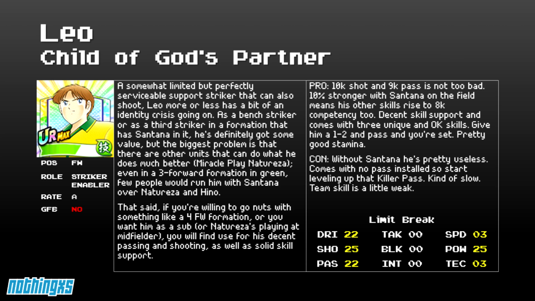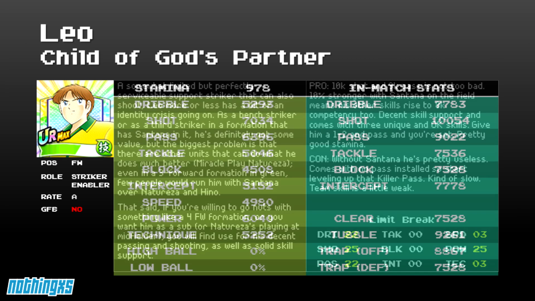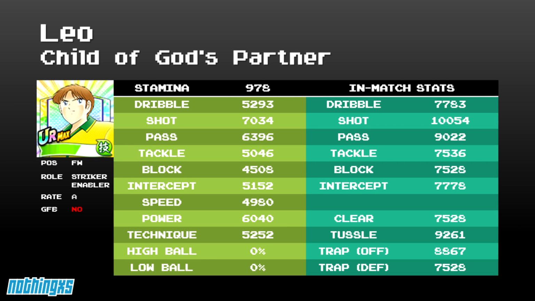Dribble speed 22-3, shot power 25 both, pass technique 22-3. Stamina 978, much better than Sakhon. You'll notice that his stats are a little bit higher in the places where you would want them to be. He has 7,000 shot, which means that he comes out with 10,000 shot basically, 9k pass, and a 7.7k intercept, which will basically be pretty viable if you give him like the swift interception or something. We'll see more about his skill build right now.